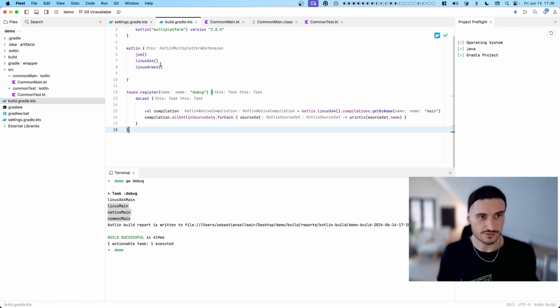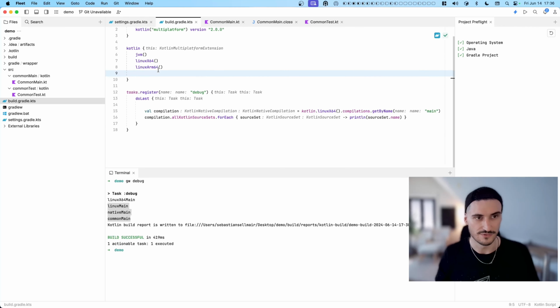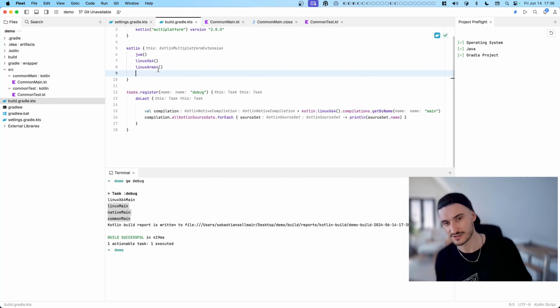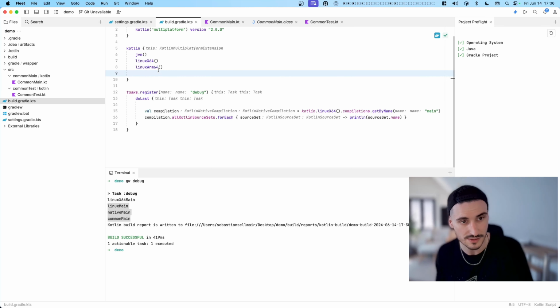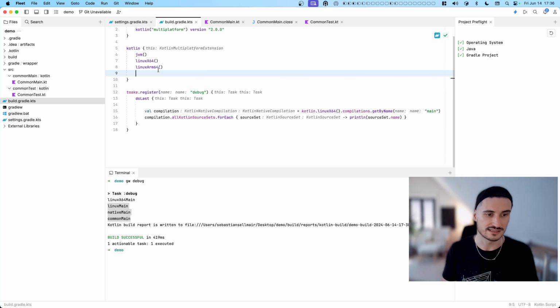I think that's it for a short overview of how the Kotlin Gradle plugin's model works. I will potentially consider creating more in-depth recordings, explaining in more depth how to do certain things with the Kotlin Gradle plugin. For now, I just think it is enough for one recording.